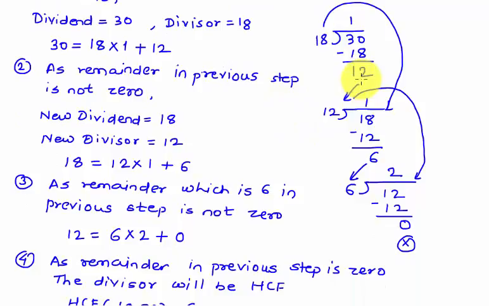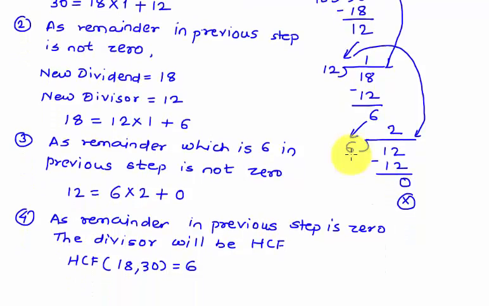As the remainder is not 0, we followed this process again, where the divisor became our new dividend, which is 18, and the remainder at this stage, which was 12, was our new divisor. Now at the end of this division we have remainder 6. As the remainder is not 0, the remainder of the previous step became our new divisor, and the divisor of the previous step became our new dividend. So we carried out this division again, and at the end of this division we got the remainder as 0. So at this position we stop.